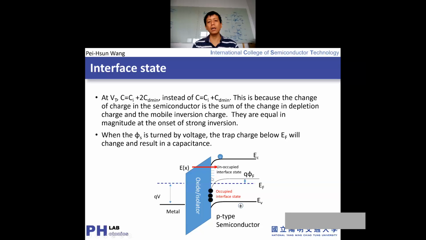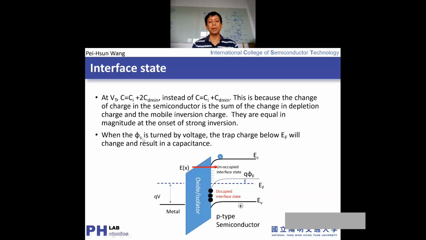This is because of the change of the charge in the semiconductor; you can see the defect will be permanent. So you can see this unoccupied interface state. Initially you only see it here, but when you have inversion, you get more interface states as the summation of the change in depletion charge. They are equal in magnitude but opposite in sign. If you get strong inversion, you get additional occupied states. So the depletion charge will have a factor of 2 in front of it at the threshold voltage, because we try to build up the minority carriers along the surface to form the N-type channel.